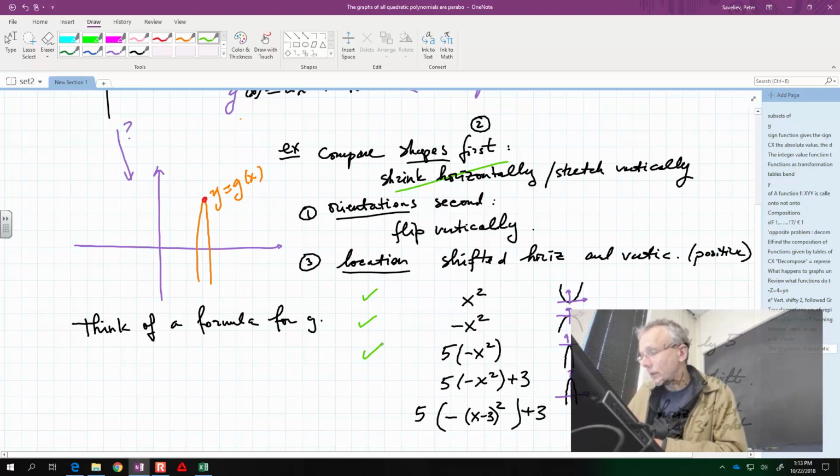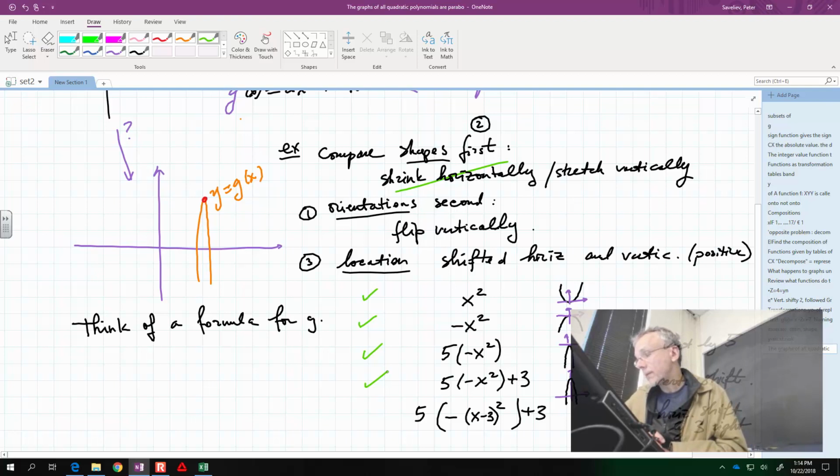It appears to be so much slimmer that we multiplied by 5. Okay, so this is the next step. Vertical stretch by 5, so you multiply by 5 on the outside, keep x, we'll get to x at the last moment. And then once again, it is a shift. Actually it's vertical. We shifted 3 units up.